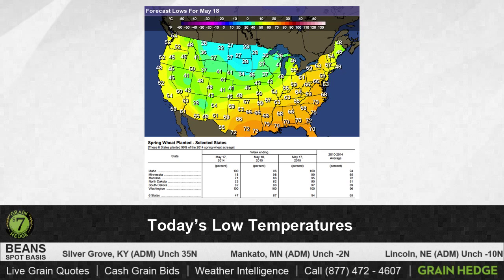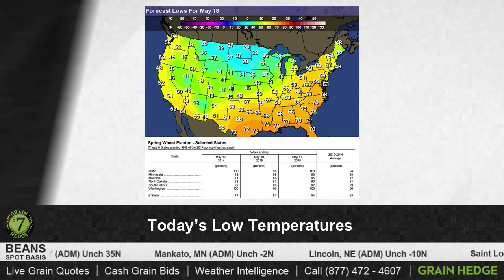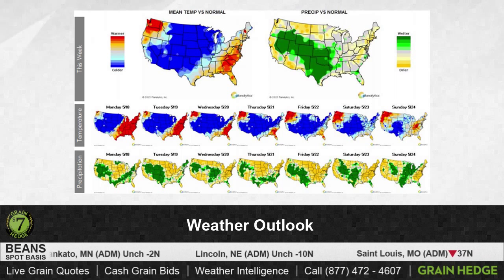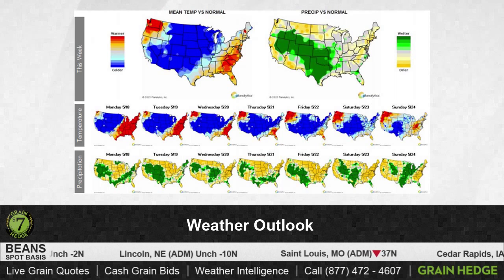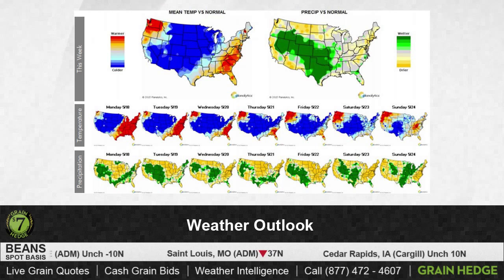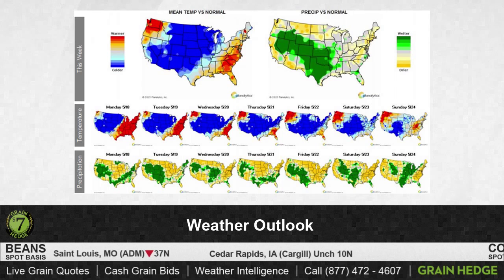So in general, that was a little bit of a concern this morning, and I think that helped trigger a little bit of short covering. In combination with that, we also have hard red winter wheat areas affected by additional rains. If we get rains this week, which it looks like we're going to get some pretty significant rains there in the southern plains this week, and then it looks as though there could be more rains here in the following week, that'll be 5 weeks in a row where we've had very good rains for the winter wheat crop.